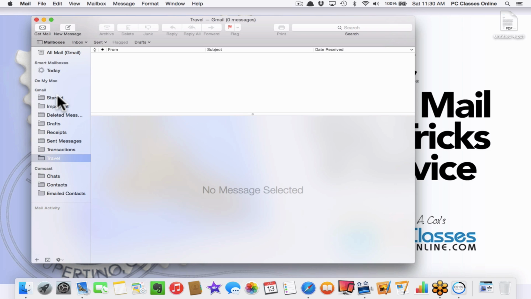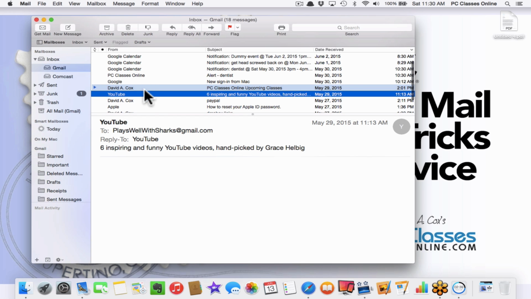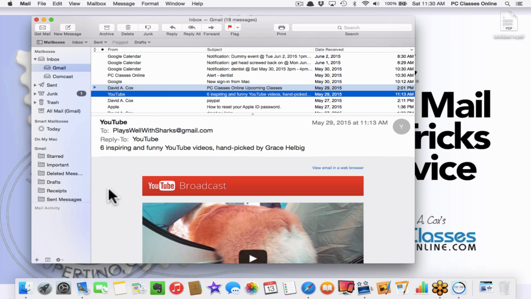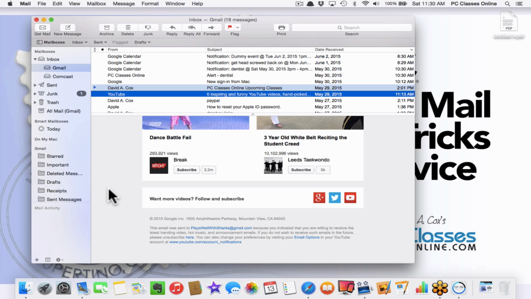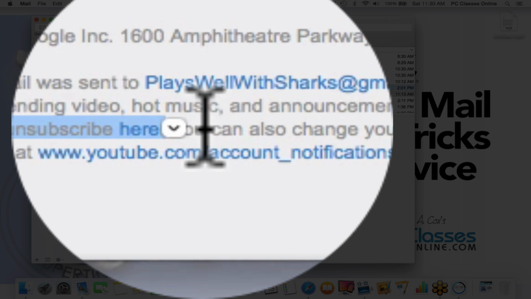Next thing I want to show you, let's see here, is a few different junk tricks. Okay, first one is a really, really easy one. So by federal law, at least here in the U.S., if you get on a junk mail list, they are required to give you a one-click option to unsubscribe. So if you scroll to the very bottom of the email, many times you'll see it says right here, please unsubscribe here, and here's a hyperlink.